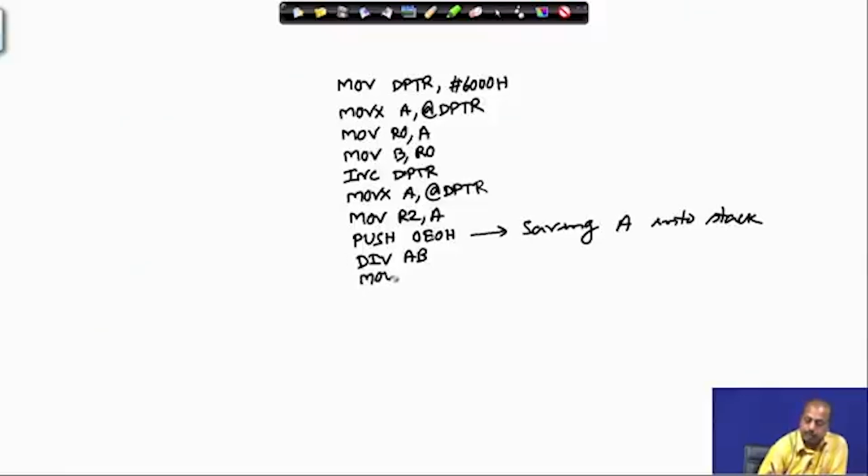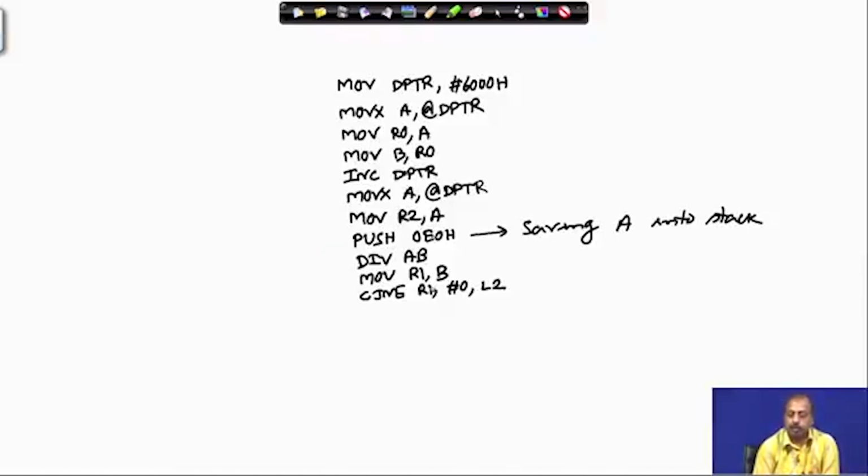So, we move the remainder and see whether the value is 0 or not. So, CJNE R1 comma hash 0 comma some label L2. If the result is 0, that means the division has been successful.